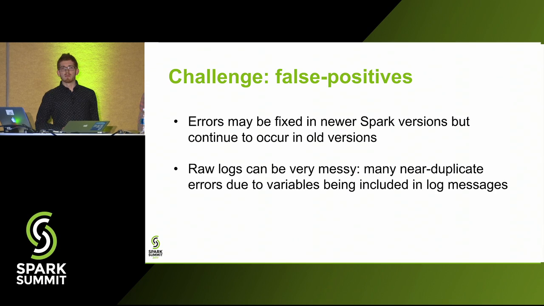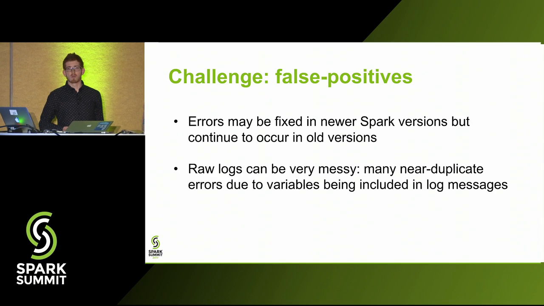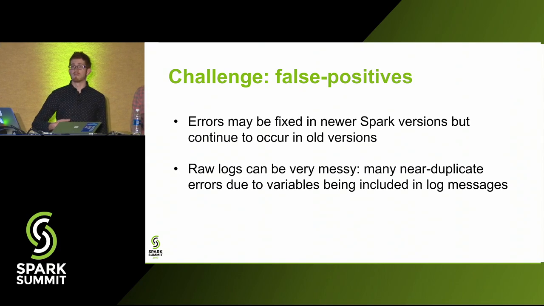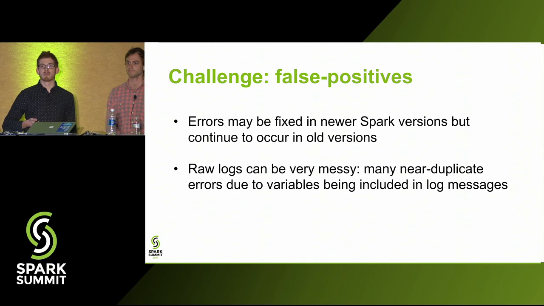And one of the problems with doing this is that the raw data we're working with lacks structure, which means that if we're not careful, we get a lot of noise or a lot of false positives, when we really want something that's very high signal, so that the on-call person doesn't go crazy.